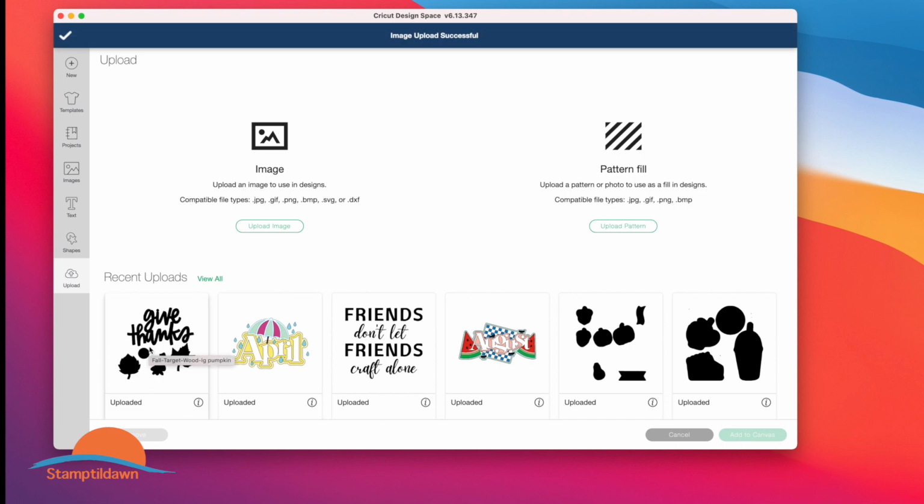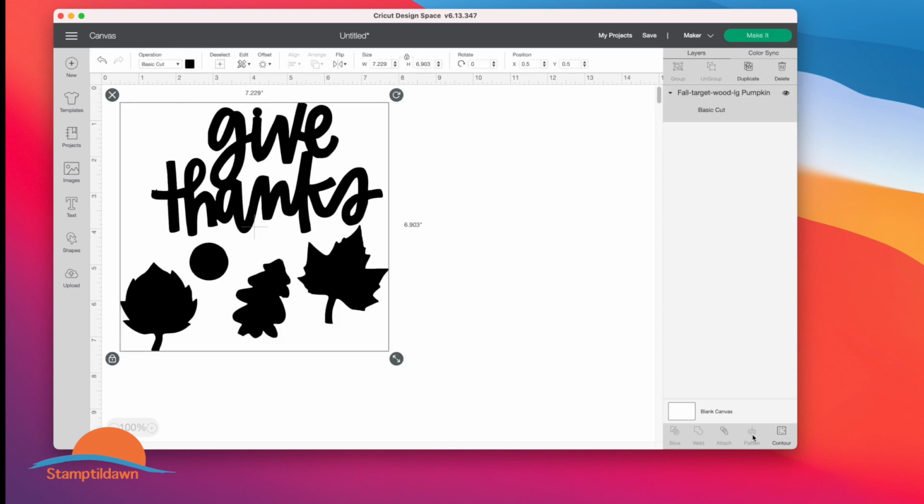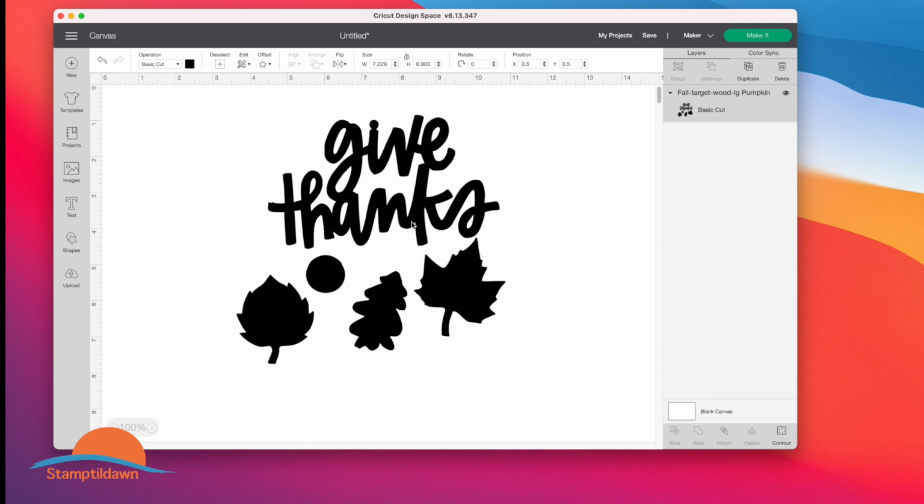And now you can see my images here, so I'll click on the image so it has a green box around it and then say add to canvas. Now that it's in Cricut Design Space and on my canvas, I have a couple things I need to do to fix it up. We need to make sure that the size of these images are the actual size of the wood pieces. And since I don't know the intricate details of what sizes each one of these images are, I can't use those, but I can use this circle. I know this circle was a 1-inch circle.